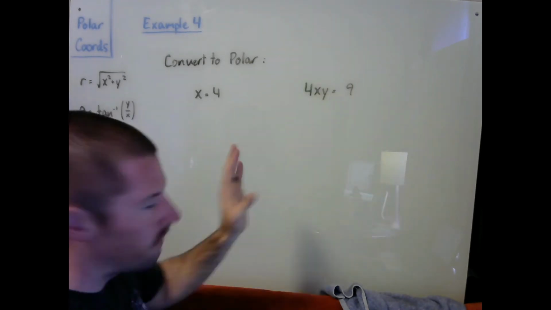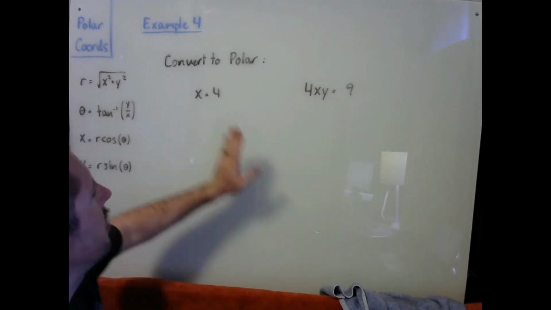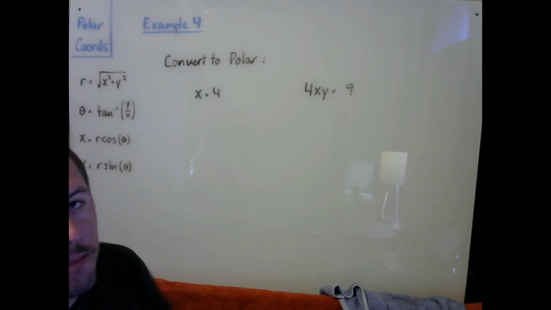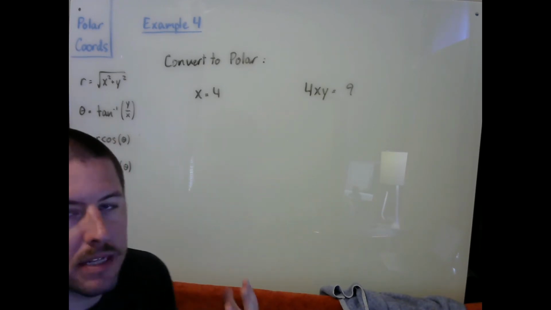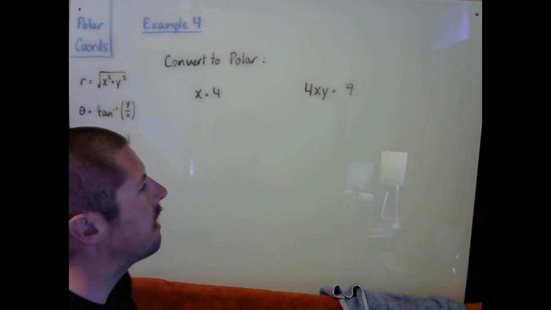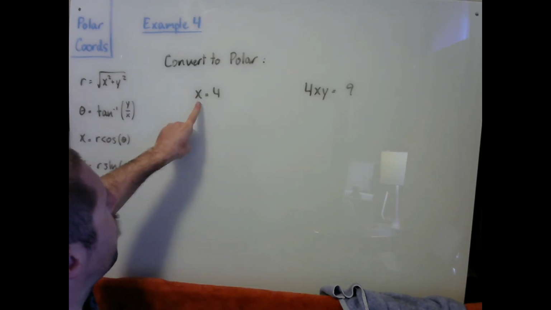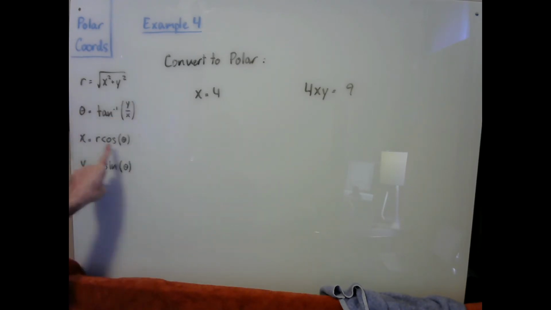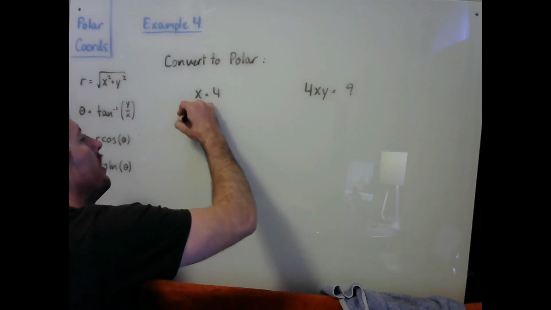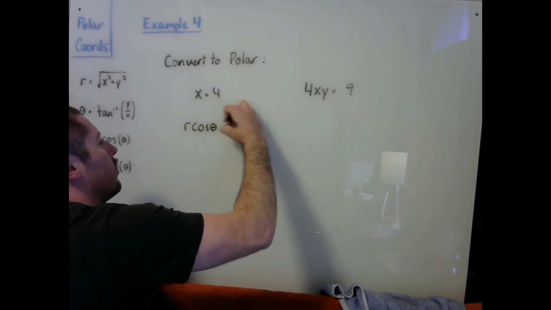We're good. Let's go ahead and convert these things into polar out of rectangular. So again, I say that these equations are in rectangular form because x and y are the defining variables. To convert into polar form means that I want r and theta to instead be the defining variables. So all that says to me is I don't want x's, I want r's and thetas. How can we get rid of x in terms of r and theta? Well, I've got that right here. It looks like all I have to do is rewrite this as r cos theta equals 4.